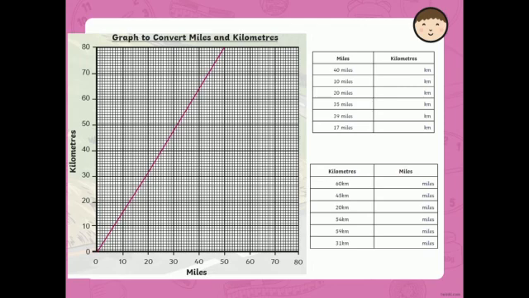You just got to be really careful when you're following your lines up. And if you need a break, if your eyes are going a bit funny, then make sure you have a break. But you should be able to do it off of the chart there. Now I think there's a couple just towards the bottom that might be halfway between, and if you've got one of those, then you know that 0.5 is a half. So if it's halfway between say 40 and 41 miles, you know it's 40.5. There's only a couple of those. Most of them line up exactly with one of the corresponding values.